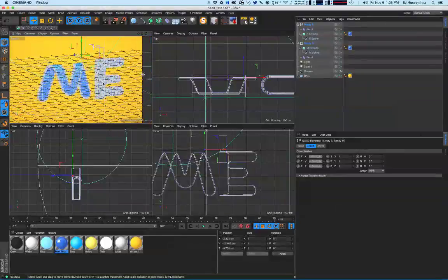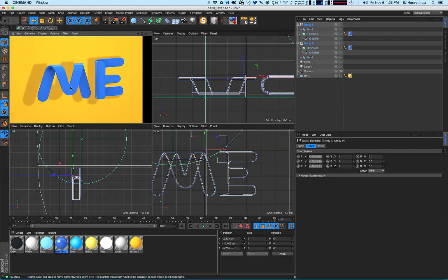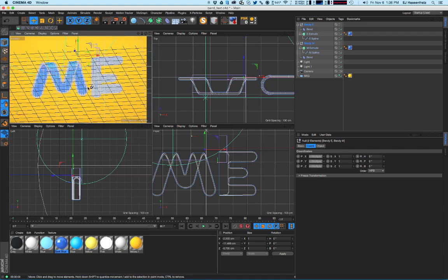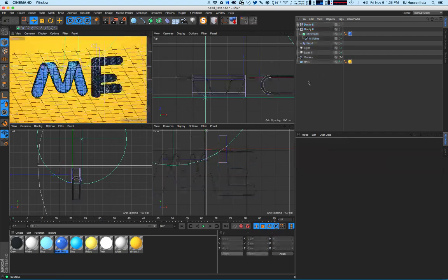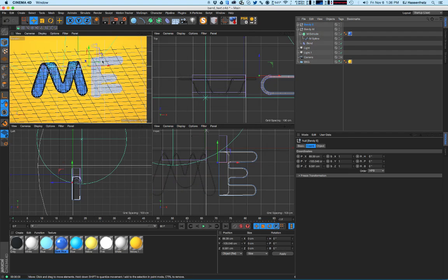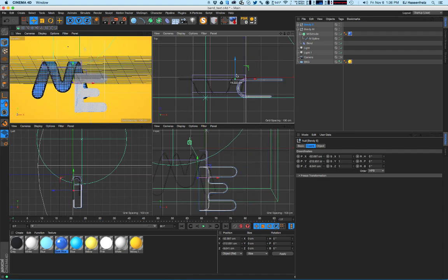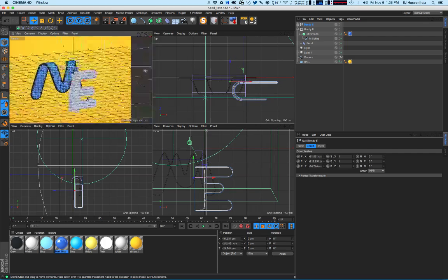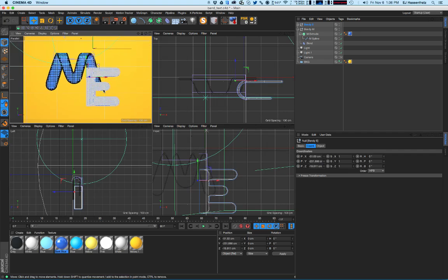I wonder if this looks cooler at a separate angle here. Maybe. I don't know. Let's see what this would look like if I put the E and push it down into that M. Like so.